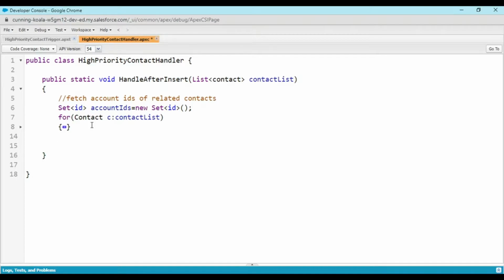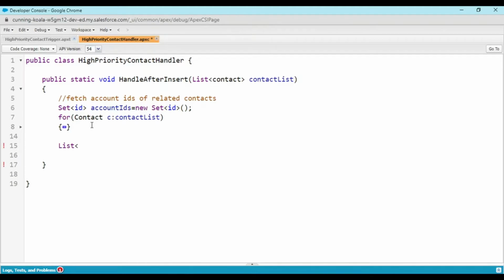Moving ahead, since we want the priority field from the contact list, I would query the contacts associated with a particular account.